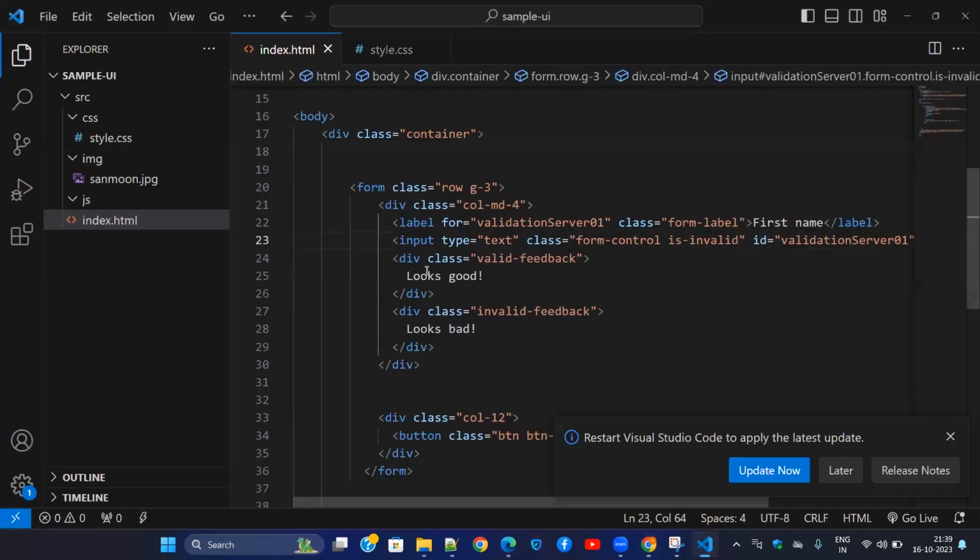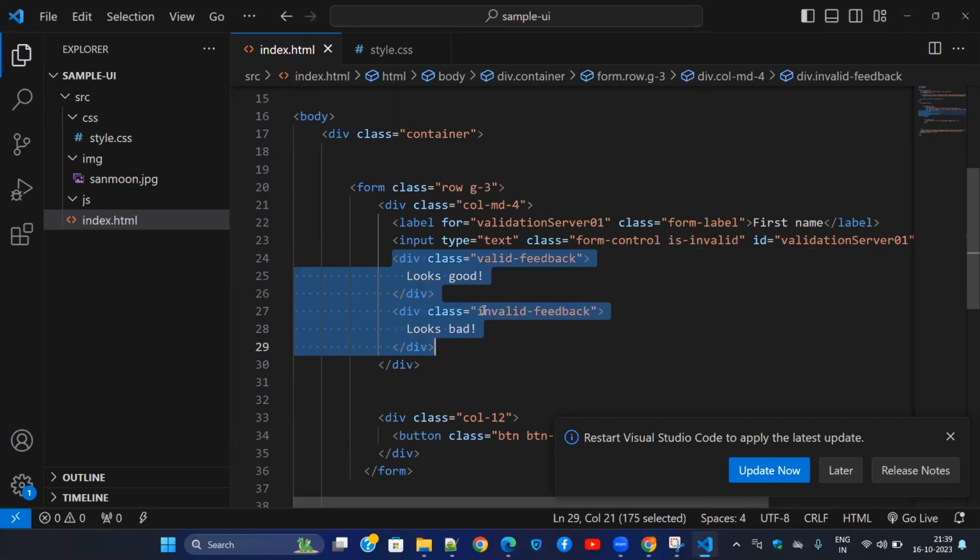Now you will get that looks bad and red invalid. So that means each control should have two different messages. One is for the valid feedback, and you put your message, what message you want to display to the user. Another one is invalid feedback, and put your message there. And this control has one more class which will show you those things. Whenever it is invalid, invalid feedback will show. Whenever it is valid, valid feedback will show, even though you mentioned both over there. You understand? That is what you have to understand by seeing the example.